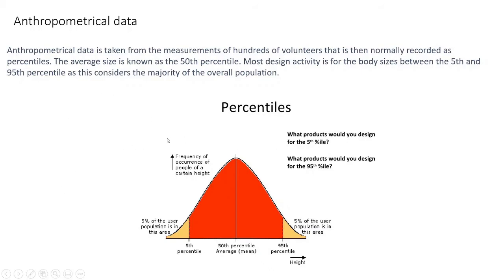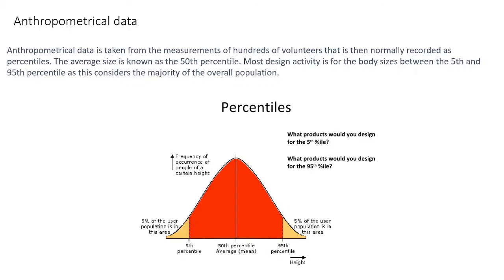So this is where you have at the bottom 0 and at the top 100, obviously. When you are designing for the average human being, you are designing in this red part here, so from the 5th to the 95th percentile. That term is very important. Please do make sure you understand and note that because that will come up.